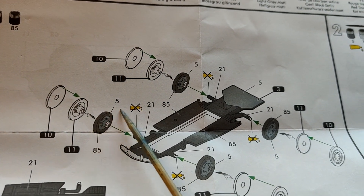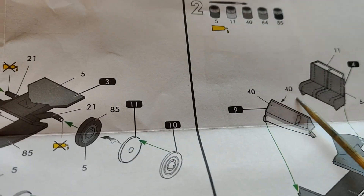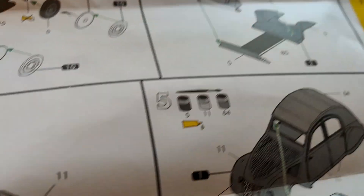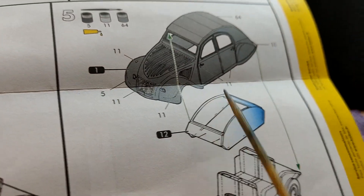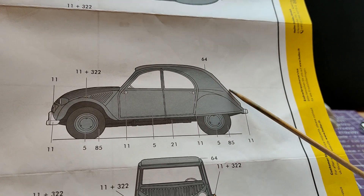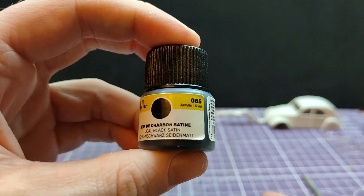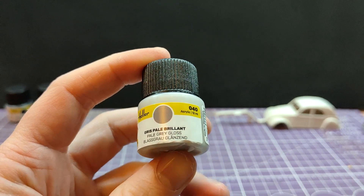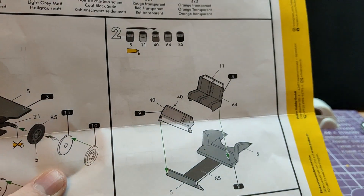Now, let's observe where it tells you to put certain colours. Number 5 is where the wheels are. Number 5 is also the interior boot space. Number 40 is the dashboard. Number 5 is also showing us the interior of the wheel arches. The interior is showing a 64. But again, the outside is all number 5. Basically the body colour of the car is number 5. So if that's the case, where is it? Black makes perfect sense - I get it. Number 64 for the interior, I understand. But number 40 - why have they supplied number 40? Where is the exterior colour? Where is number 5?